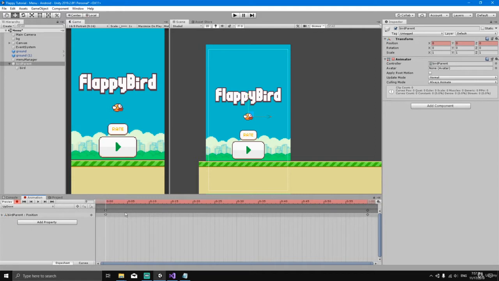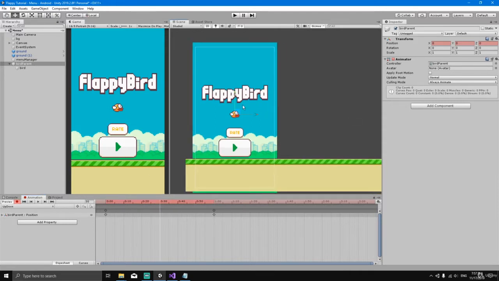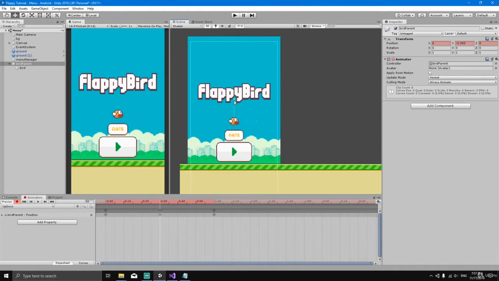All right, so now you can see that when we add the property, it gives us two keyframes. It gives us the same position at two different points in time. So we have the position 0,0,0 at 0:00 in here, and then when 1 second has passed, we have the same exact position. So maybe at 0:30, what we could do is here in the scene, we could move the bird a little bit down over here. And now if we press play, we can see that the bird goes up and down like this.